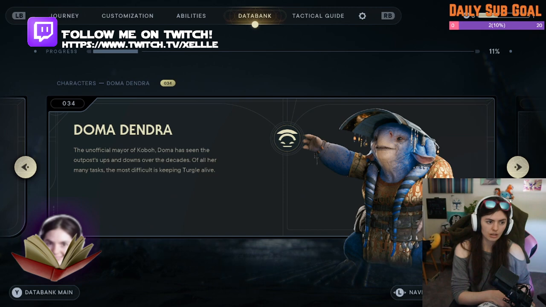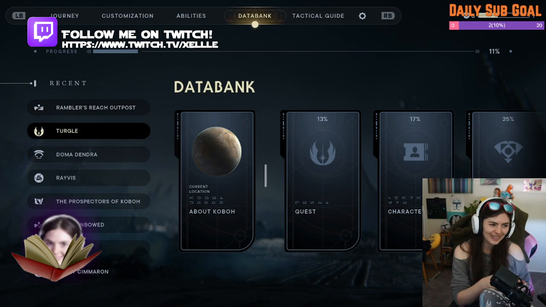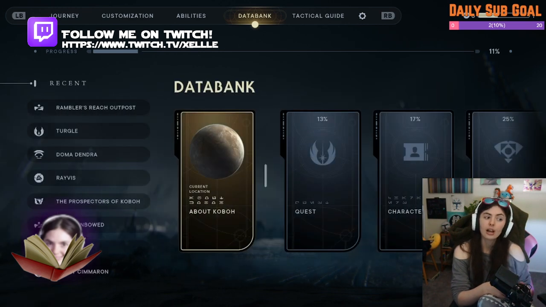Doma Dendra, unofficial mayor of Kobo. Doma has seen the outpost's ups and downs over the decades. Of all her many tasks, the most difficult is keeping Turgul alive! Turgul! A schemer by nature, Turgul is always getting himself into trouble with the Bedlam Raiders. After Cal saves his life, Turgul feels indebted to the Jedi.